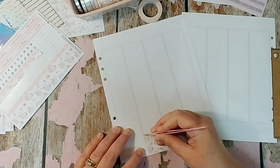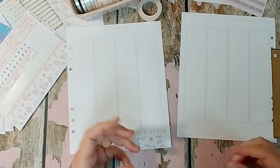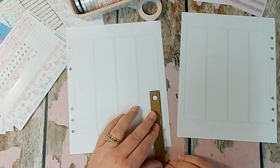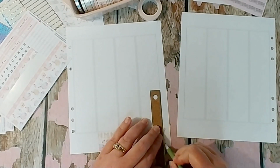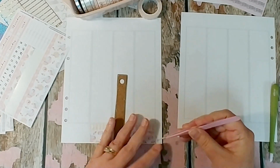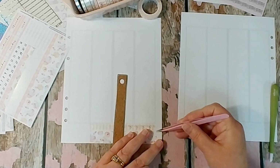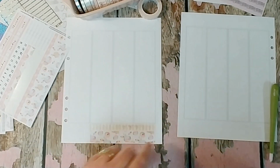So while I'm doing the bottom washi and the headers for the dates, let me just kind of catch y'all up a little bit. I know I've been gone for a little while, and it's because of my fingernails. If I really boil it down, it's because of my fingernails. And I really just don't feel like doing stuff. I don't know if y'all feel like that or not, but it's just me. My fingernails make me feel ugly.